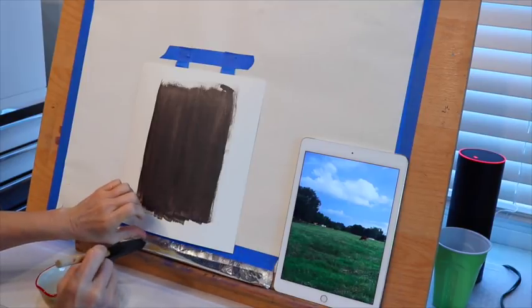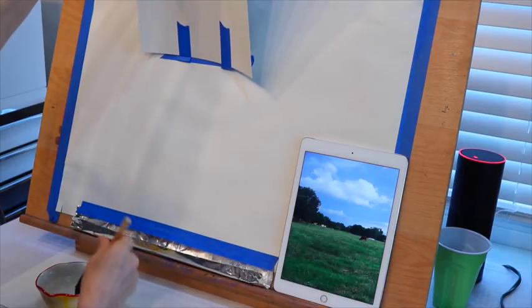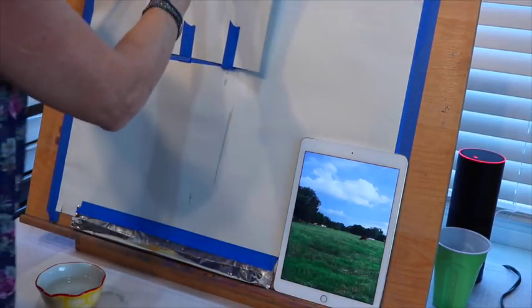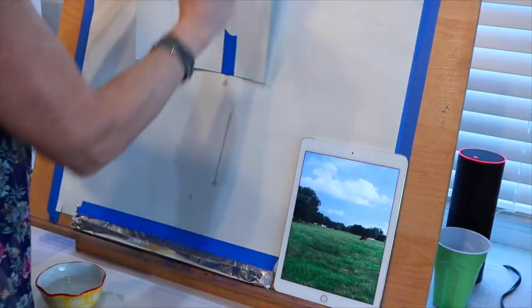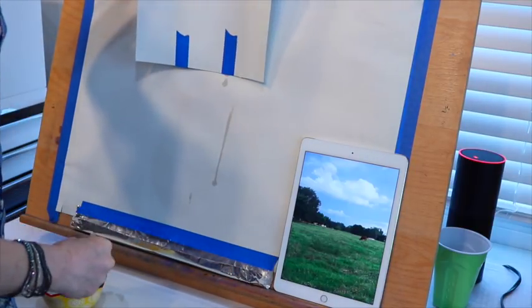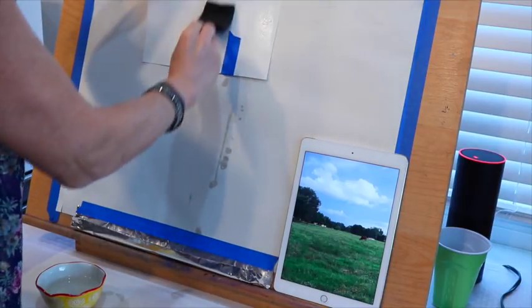Again, this is just watercolor paper, and I'm applying water to the back. You just want to get a pretty good coat of water on it. The paper absorbs it, and then what happens is it just works the opposite way. It starts to warp the other way, so it kind of straightens everything out.